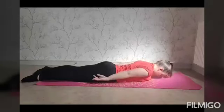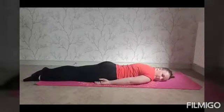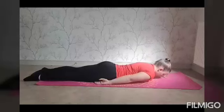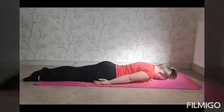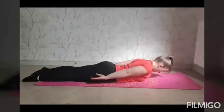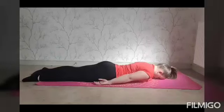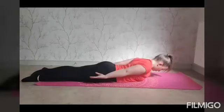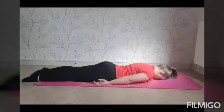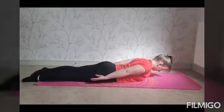Okay, from there, bring the arms down by your side. Let the legs relax. Okay, into swan dives, breathing out, lift the head, shoulders, and both arms. Breathe in as you come down. Keeping the chin tucked in, draw the shoulders back and down. And try and let the legs relax.